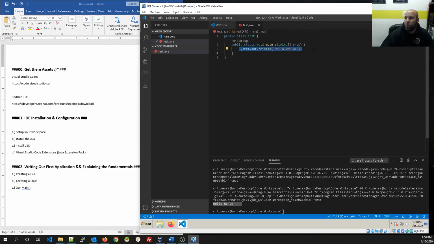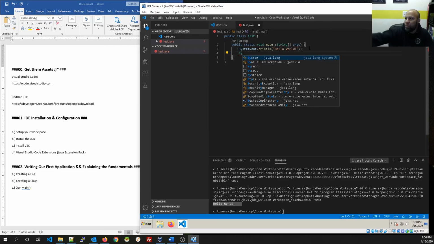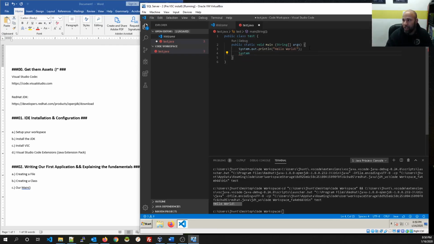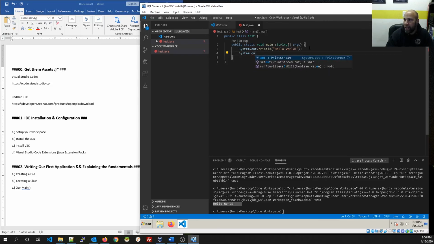This is actually super cool. To give you an example real quick, if I was trying to type System.out, as soon as I start typing, it's giving me these linting hints. The first thing that pops up says System, part of the Java language. If I just hit tab, it'll fill it out for me. So I can start typing out, and it's telling me it's the PrintStream. I can just press tab. So you basically have to type 6 characters out of that entire line, and you can get it all done. So I hope that helps, guys.